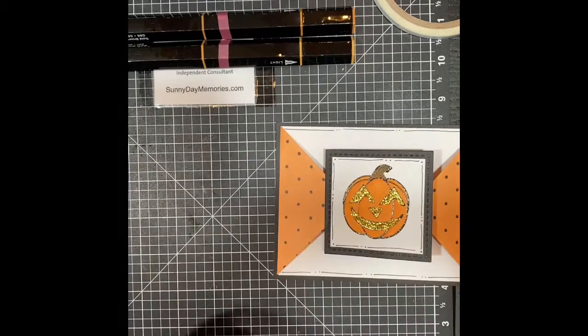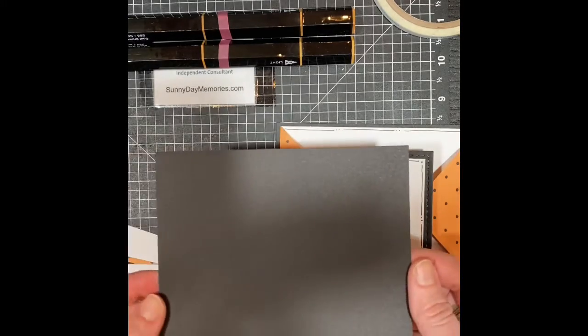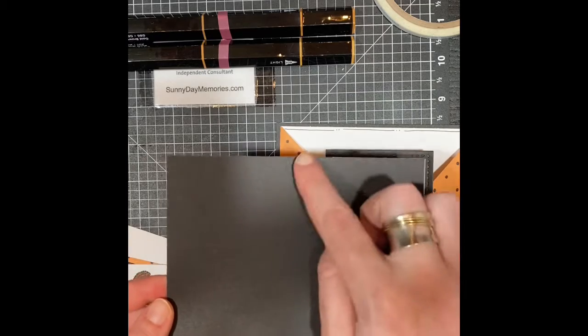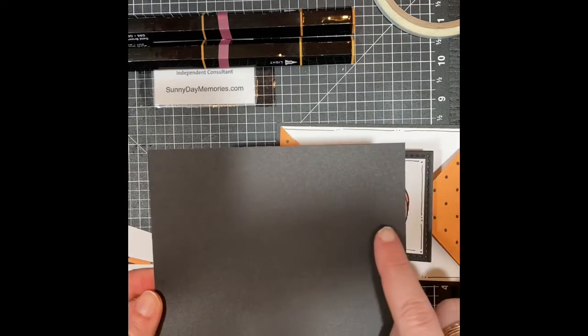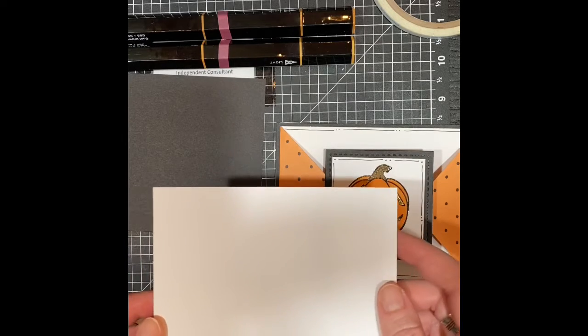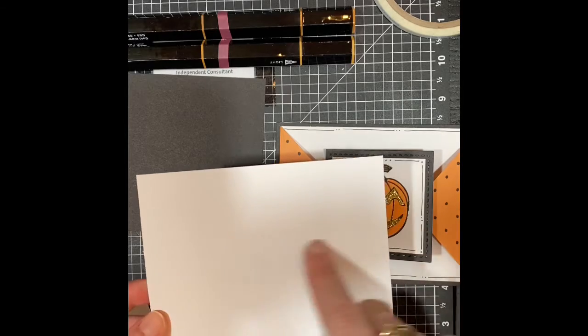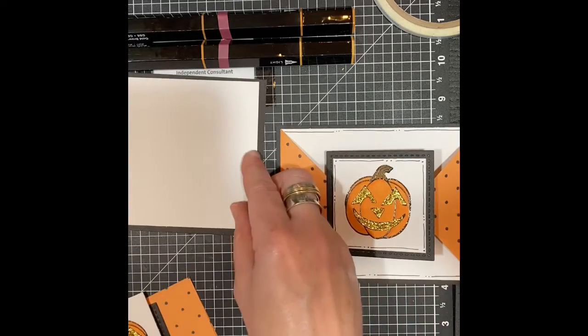So super fun. And then the pieces of paper that you're going to need are, you're going to need a standard A2 size 4 1/4 by 5 1/2 cardstock piece. And I've done that in a black cardstock. And then you're going to need a piece that's just 1/4 inch smaller, which is 4 inches by 5 1/4, and I have this in our white daisy.